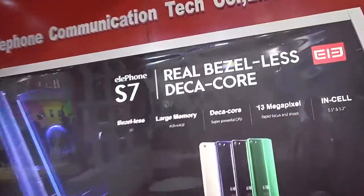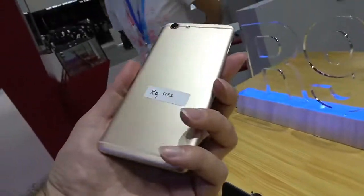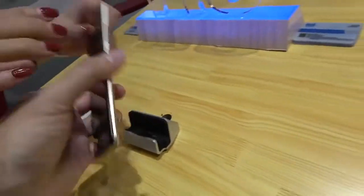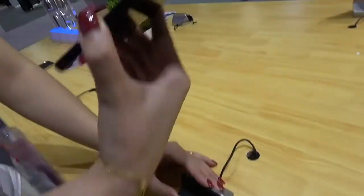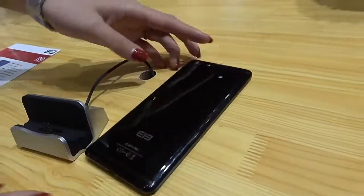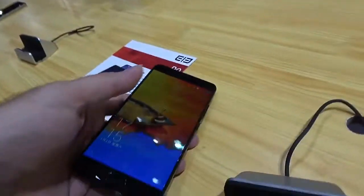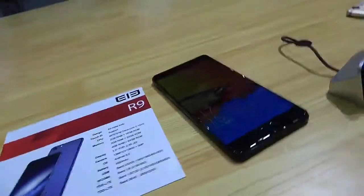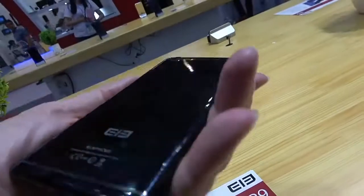And here we have the real bezel-less DecaCore. That's the one we saw before? Yeah, the same. We go around here. That's the S7? No, this is a different one. This is the Elephone R9. So what's different between S7 and R9? It has the same specification, just a different design. Same specs, different design, same price? Yes.